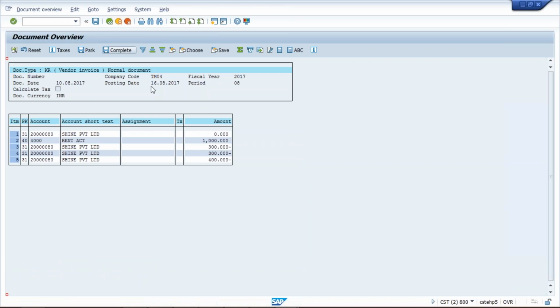Now what is happening generally, if you are going to post a normal transaction with some terms of payment, in that case vendor will be credited and rent account is going to be debited. Whatever the expenditure amount is there, that is going to be debited. But since we are having installment payment, and that too 3 installment, vendor says that you have to make payment in 3 installment.